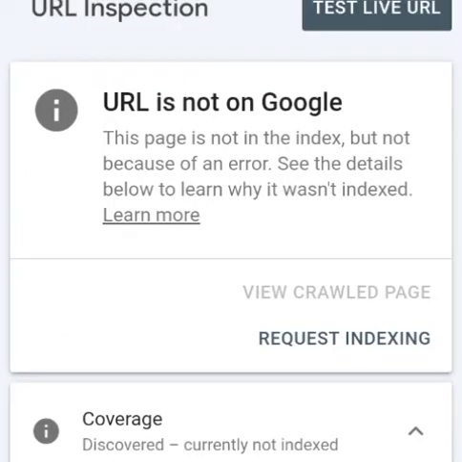So there are two things I'm going to tell you to do right now. The first one is to change the slug, that is, to change the link. And the second one is to be patient. Because the truth is that no matter how many times you request indexing, it's not going to make it get indexed faster.